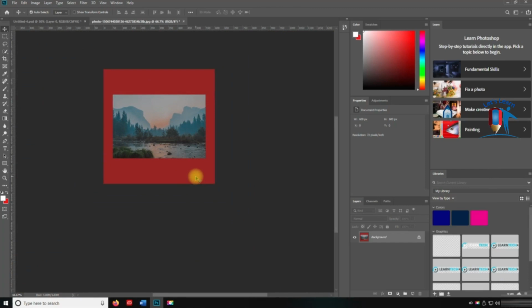But again, I want to focus on the keyboard shortcuts, and that's why it's important to understand these, because if you're working with a lot of images, you want to use a lot of these keyboard shortcuts. You're going to use levels, curves, hue and saturation, color balance, black and white, invert, desaturate, auto tone, auto contrast, auto color are commonly used tools that quickly get your images where they need to be right away. And then if you have to adjust the image size or the canvas size, then you can do that.